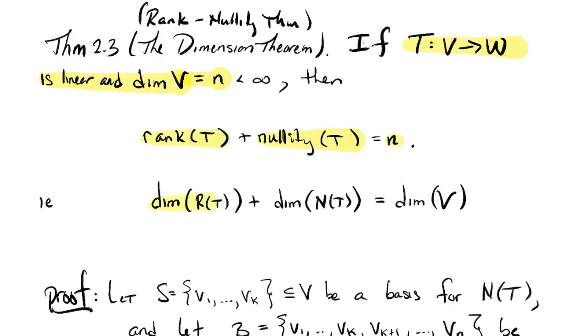If you take the dimension of the range plus the dimension of what goes to 0, it accounts for the dimension of the domain. So it's kind of this balance. Take everything that survives T plus everything that was sent to 0 by T, and you must have accounted for everything. That's kind of an intuitive way to understand that theorem. Okay, let's take a look at the proof.